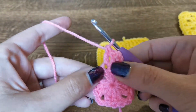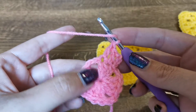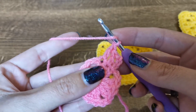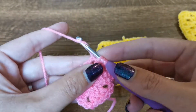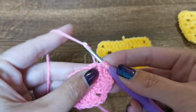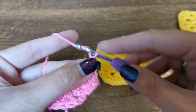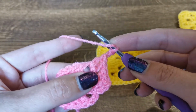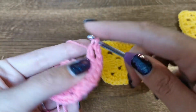And that brings us across to our corner. So there's a slight difference in these as well. So in these corners we're only going to place 2 double crochet, and then our chain 2 for a new corner, and then we're going to place another 2 double crochet into that corner space.